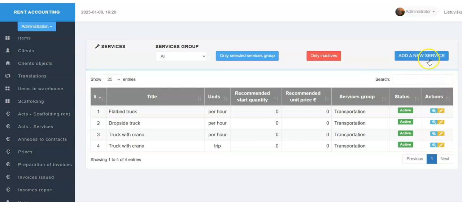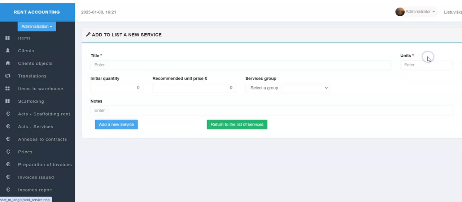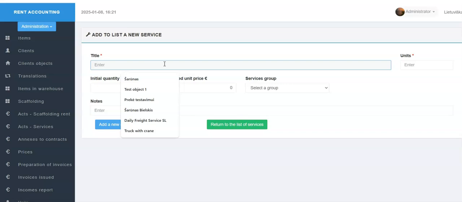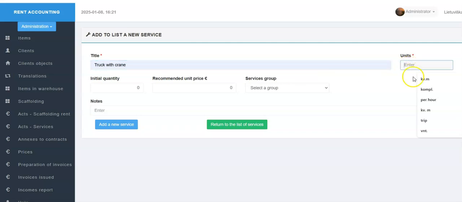By pressing the Add a New Service button, the page for adding a new service to the list of services opens. When adding a new service, it is checked whether the combination of the service name and the units has not been previously added to the list of services.